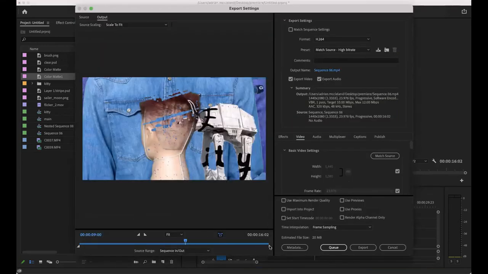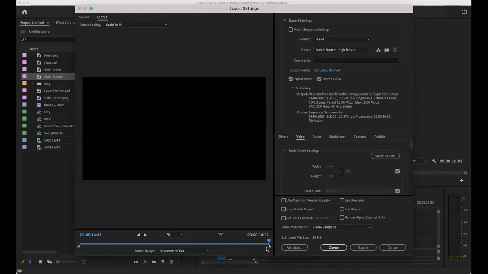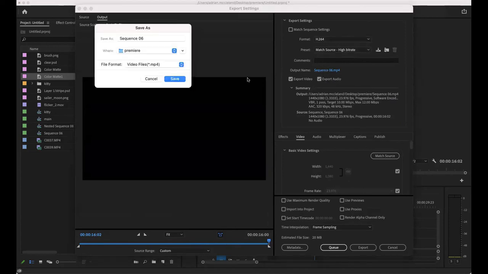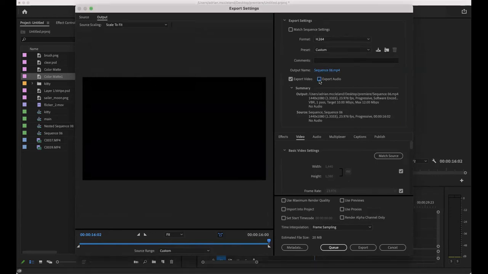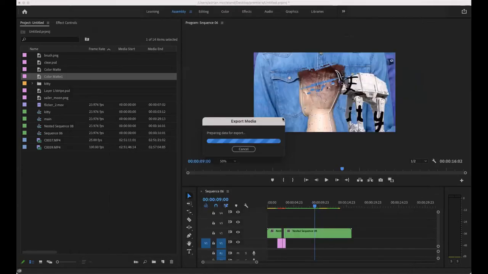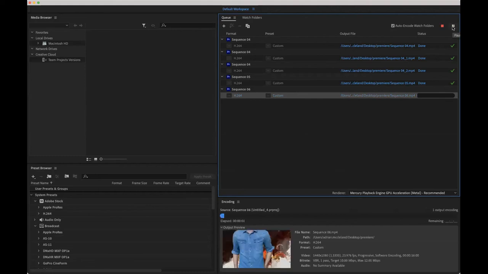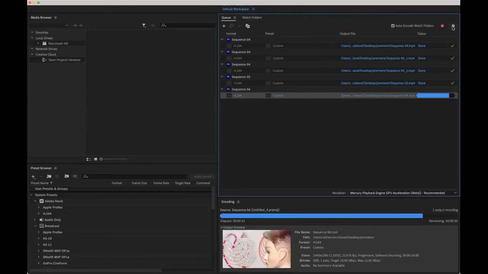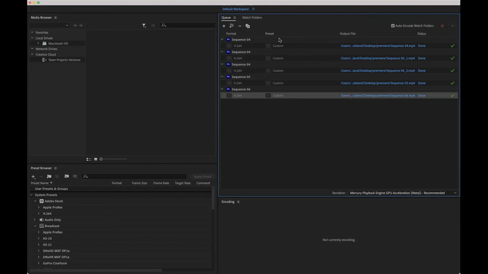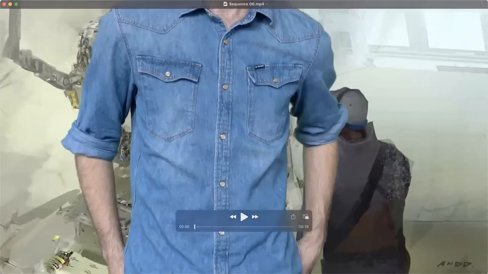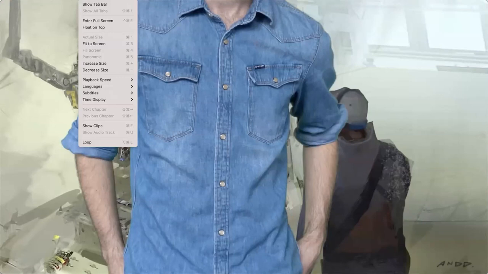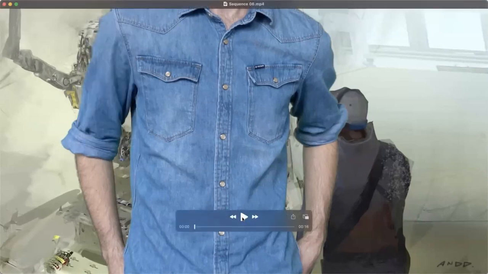and usually I find the last frame goes black, so just jump it in one. Sequence 6, just check to make sure where it's going. Yep, that's all good. Export, H source, and Q. Encoder, here it is here, so we'll play it. All right, renders through. We'll open a QuickTime. But let's look.